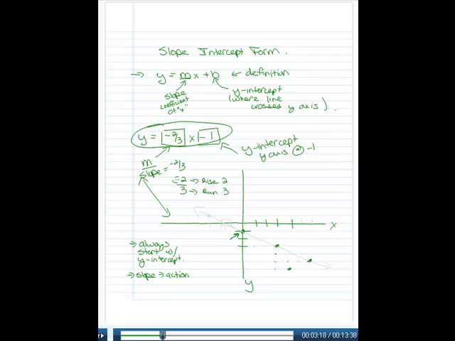So notice that I get a straight line here. Okay? Now I went down 2 because 2 was negative, and I went to the right 3 because 3 was positive. The clue here is to use the negative symbol only one time. For instance, if I started at my y-intercept and I decided to go up 2, 1, 2. 2 is up in the positive direction, so then I would have to go 3 in the negative direction. But you can see that my point still lines up with the rest of the dots that I've already plotted. So let's do some examples.